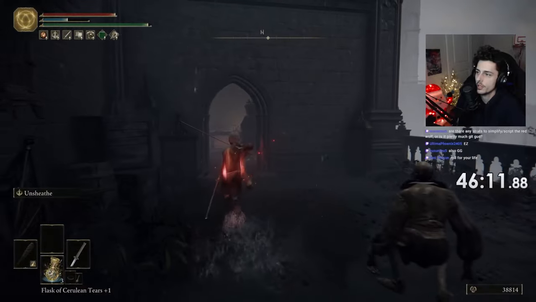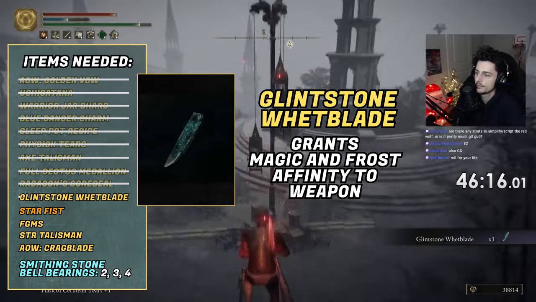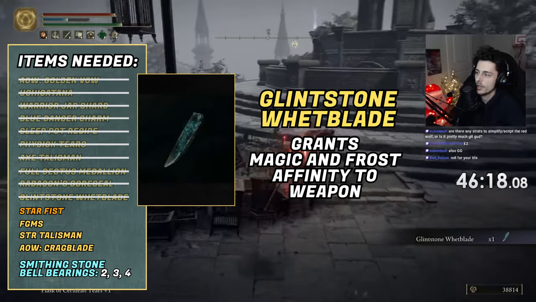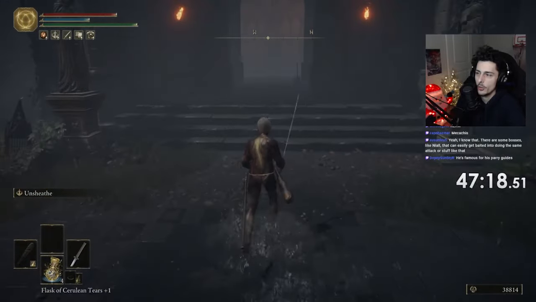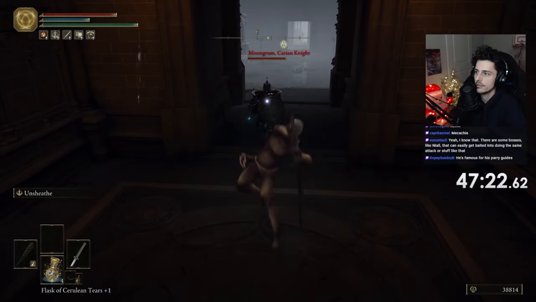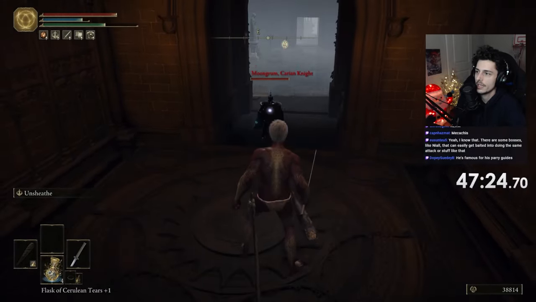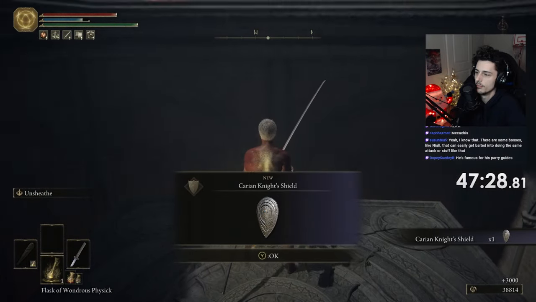We're gonna go into this room here, by the way, with this mage guy. Grab this wet blade. That way we can now put frost on our weapon. You wanna roll past Moongrim here, turn your camera around, and while you activate the button, just unsheath on him. And he's not going to make it up to the elevator. And he falls. Bye-bye.